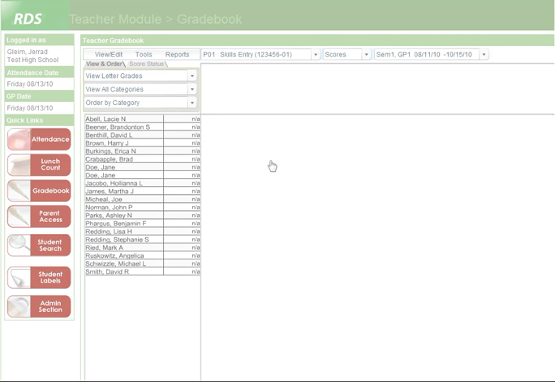So RDS does have a quick and easy feature to make it happen in just one touch of a button, and that is down here at the very bottom. It says Save for all grading periods, semesters, and all courses. This will apply all the settings to all the grading periods and semesters. So without even having to go into those other classes, we can do it from this very first class you're working in. So let's go ahead and click that.